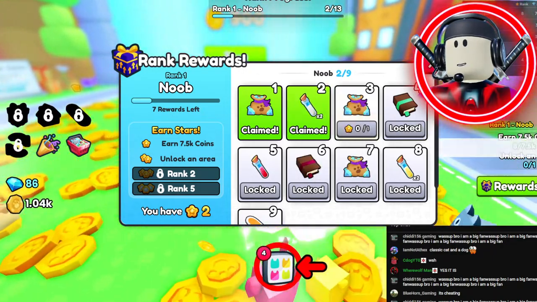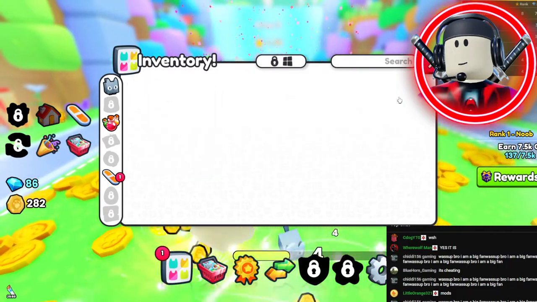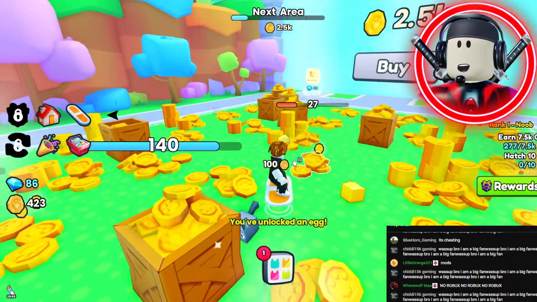Okay, so now buy the next area. I can do that, boom. Okay, now we need to make sure that we equip these potions. Let's do some speed potions, we gotta do that. Now we can, oh, nice! I do get a hoverboard. I didn't realize we got one so early.